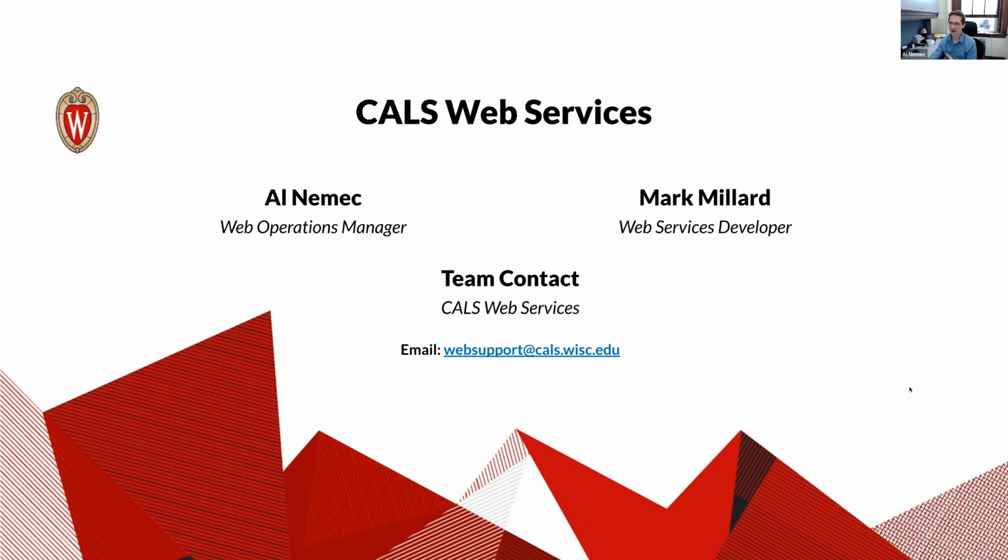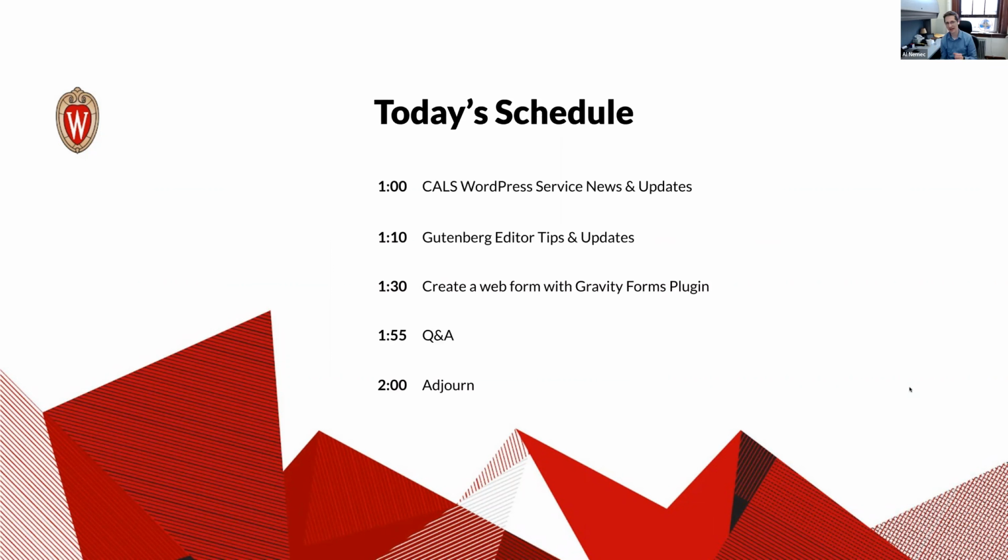So today's focus, we're going to have a couple different topics. We've got one to go over some general service news and updates, things we're working on. We have some showcase pieces to talk about from a design perspective, which will be nice, just a good idea for where things are going and what we're working towards. We're going to have some things to cover with Gutenberg, not a whole lot of updates to the editor this current edition, but some good tips and updates in general. And then, of course, a little bit of a demo of how to use Gravity Forms for those that haven't dove into using Gravity Forms before.